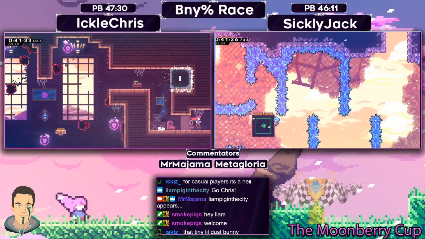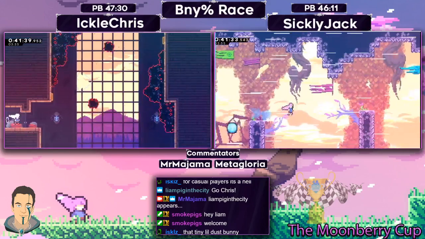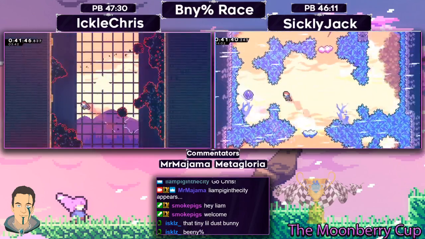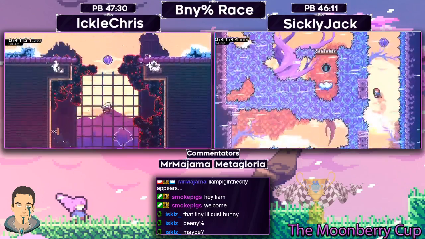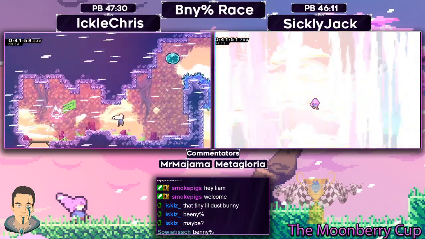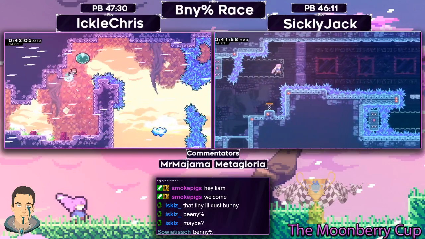Once again, guys, if you're just tuning in, this is a Benny % race. How do you pronounce it? We did a poll in chat right before it started, and it seems the consensus was Benny. B is a play on, it's a B side instead of an A side, but since you don't say A knee %, I don't know why you would say B knee %. So I think Benny rolls off the tongue a little better. A Benny % race between IckleChris and SicklyJack, and it is a tight one. Very, very close coming into this final chapter.